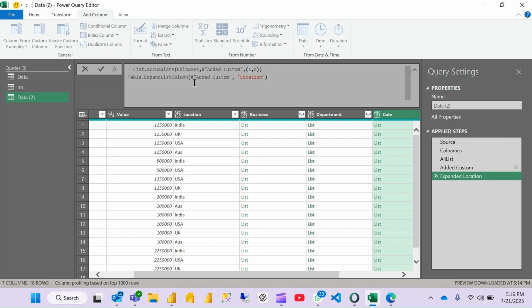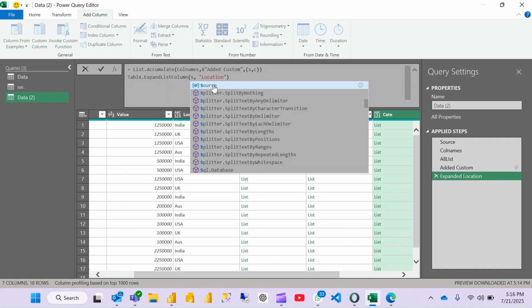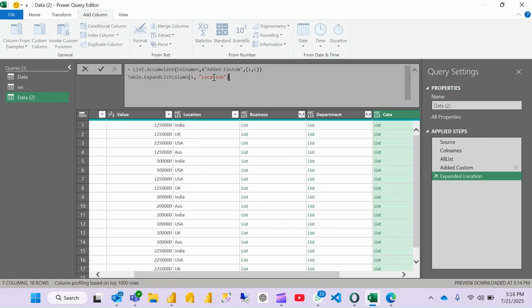Let me show you. Okay, so S represents edit custom and C represents column name. So here we can replace the edit custom with S, and here we need looping.